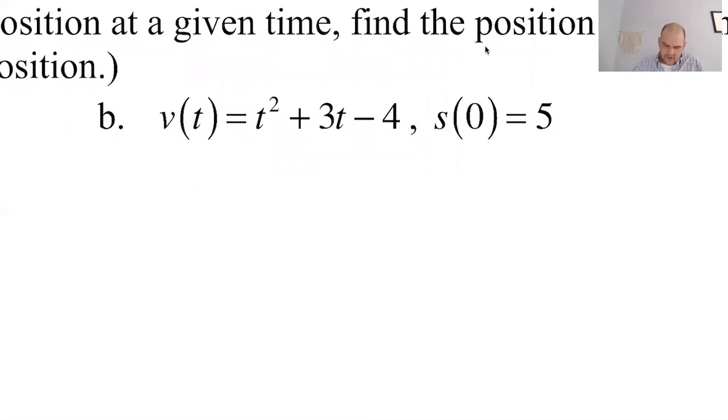All right, let's see. So I'm going to try to get back to s of t. So I'm going to try to do this plus 1 times the reciprocal. So the derivative, just think about it. The derivative of what gives you t squared? Well, t cubed would give you 3t squared. So how do I cancel that 3 that I would have gotten? It's going to have to be 1 third t cubed. So if you think about that, there's a lot of ways of thinking about this. I added 1 to the exponent of t squared to get t cubed. I multiply by the reciprocal of that 3 to get 1 third t cubed. And take the derivative of that and get t squared. It works.